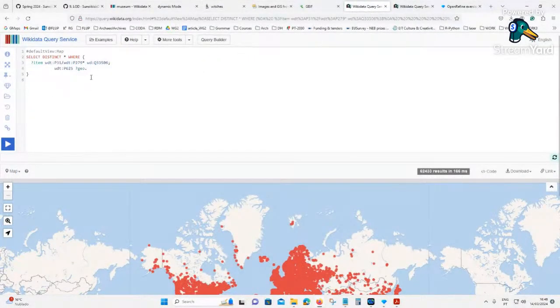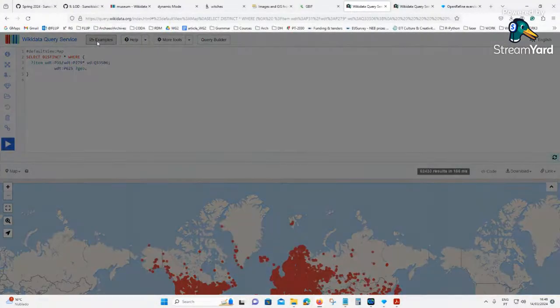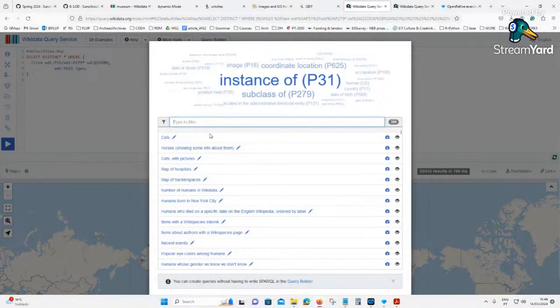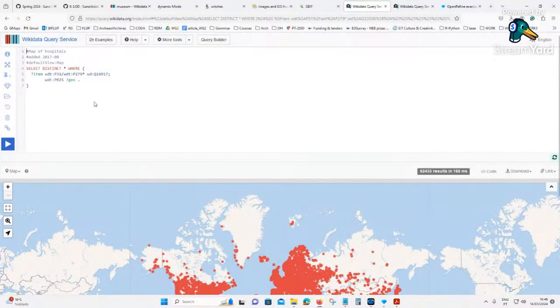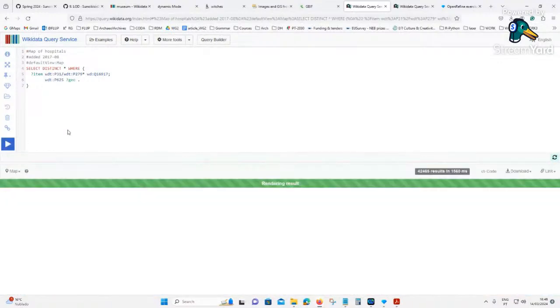Okay. So Paula and I have already mentioned SPARQL. I know you're not into coding right now, but it's just to show that you can use very simple examples that are already available in Wikidata. If you see here, you have a map of hospitals, and this example shows all the hospitals in the world that are, of course, in Wikidata. There are many more hospitals, I hope, that are not here yet.